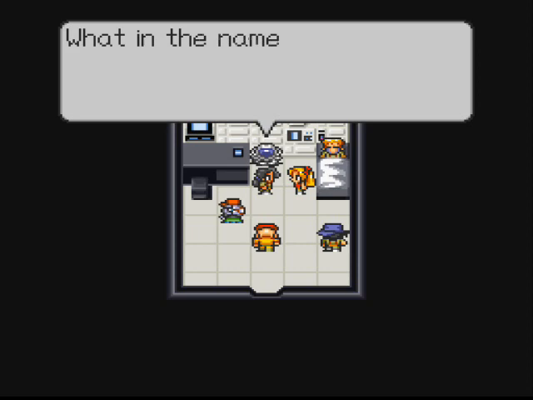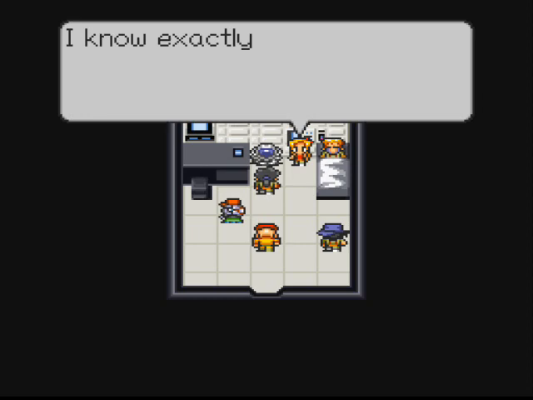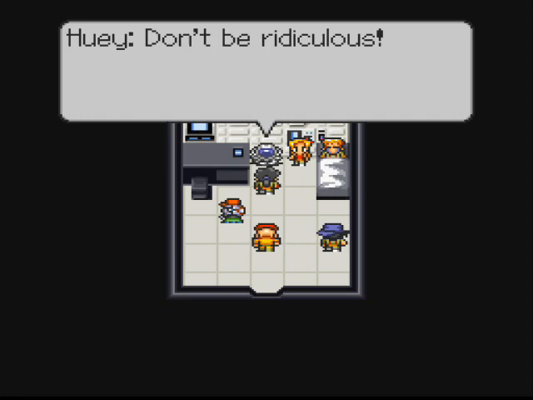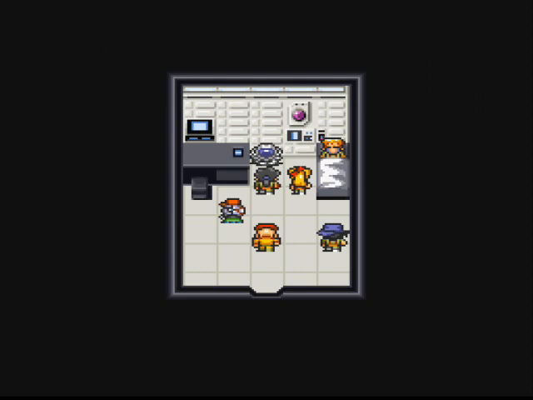What in the name of... Huey? I know exactly what's going through your head. You thought that if you killed Kirk, I'd come back to you, right? That's what you thought, right? Don't be ridiculous. Pull yourself together, Rachel.